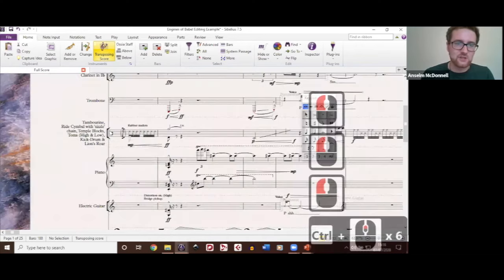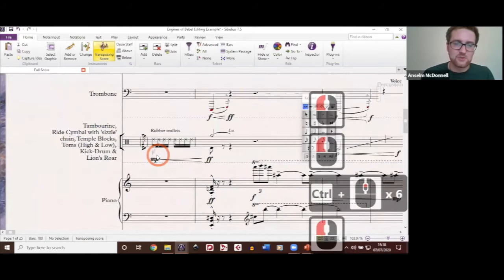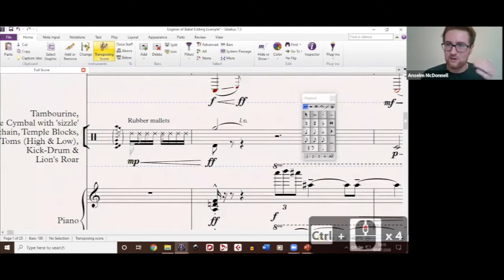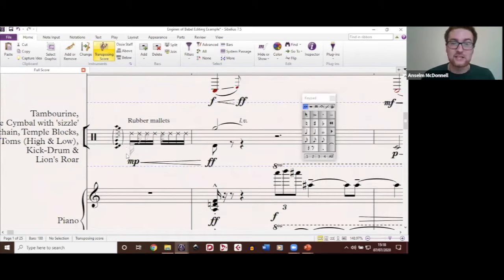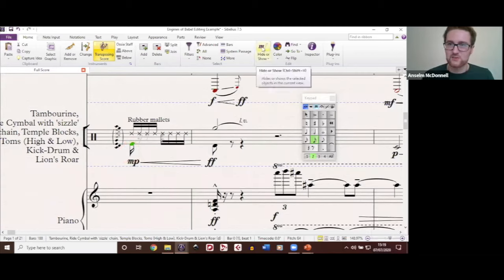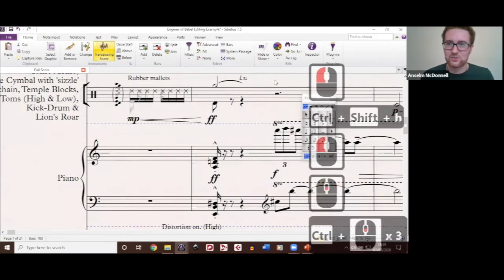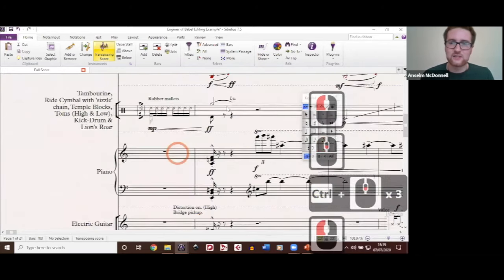So this is something I might show you later, but to set up the percussion instrument here, I've had to provide notes to show where on the staff lines my percussion instruments are assigned. Now, to be able to put that in, I have to create a second voice in the instrument and then hide it. So what I would do is click on that, and then I can choose whether to hide it or to show it. You end up doing a lot of hiding or showing in Sibelius. So this is the shortcut here, Control-Shift-H. And you can do that for anything that's causing you bother and getting in your way.